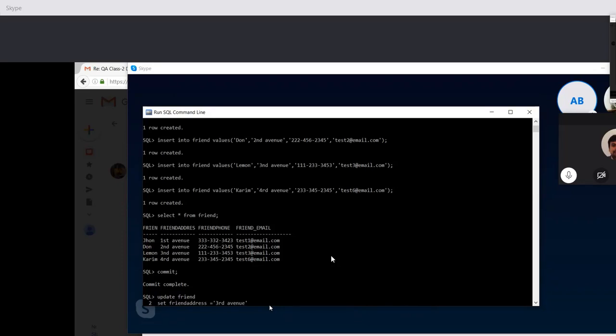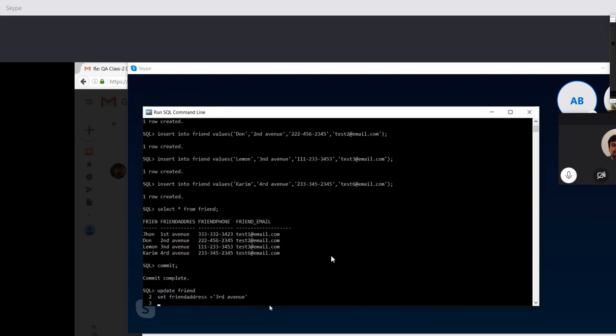Now you do not want to update each of it. You want to update only the third row for lemon, right? You will have to specifically say it. Press enter and put where friend name equal to lemon.